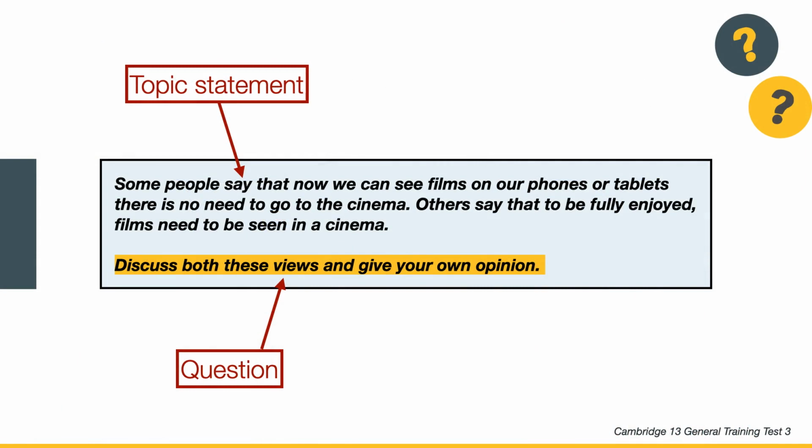And the question is asking you to, well, in fact, it's not a question here. It's an instruction. Discuss both these views and give your own opinion. So sometimes you have an instruction rather than a question. But it's doing exactly the same thing as a question. The instruction here is simply telling you how to discuss the topic.